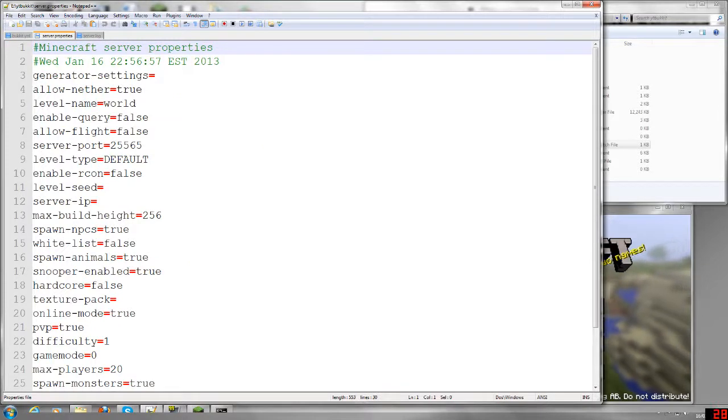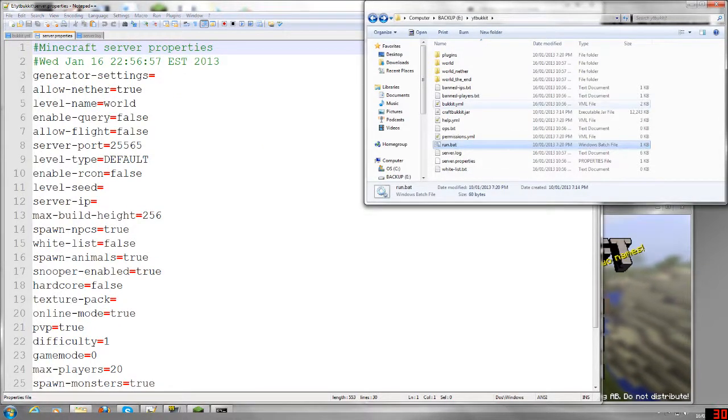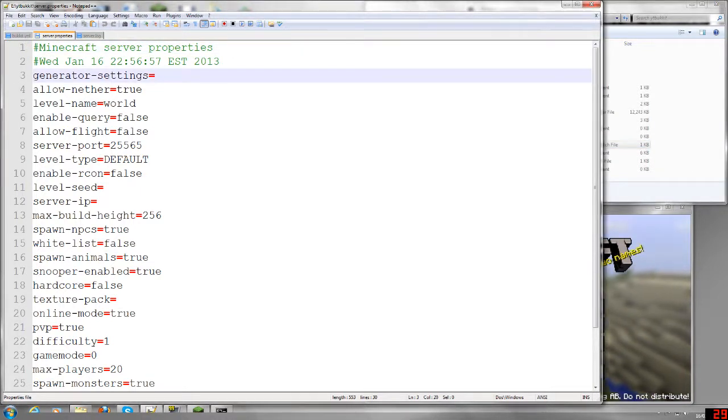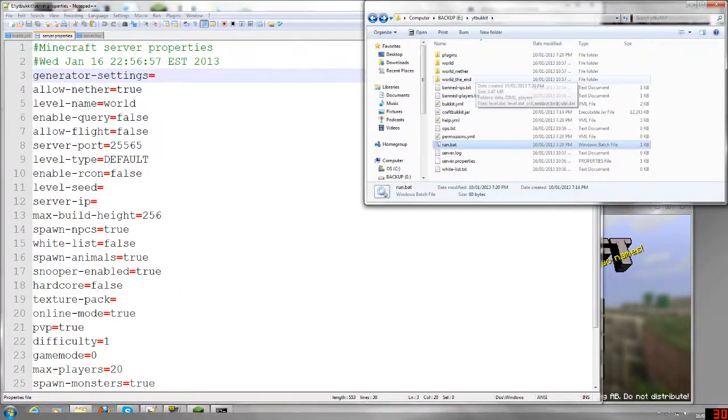The next file we're going to look at is the server.properties. What this is for, the generator settings, is where you can set a seed for the world. If you don't set anything, it'll be a random seed. If you set something there, you're going to set the seed for the world. Again, whether you allow the nether world, the name of your default world, as you can see over here, by default it's world. Just leave it alone. You don't really need to change that. But if you want to change it to Mike, you can change it to Mike. You change it there, you change it here, and you're good.